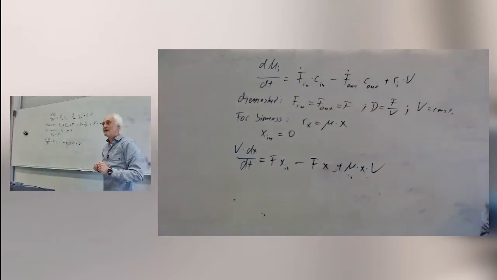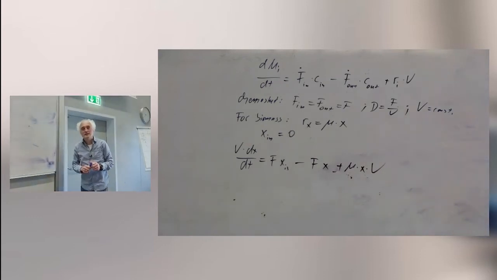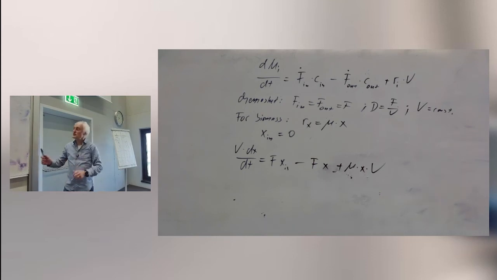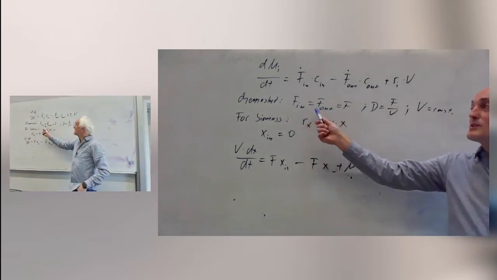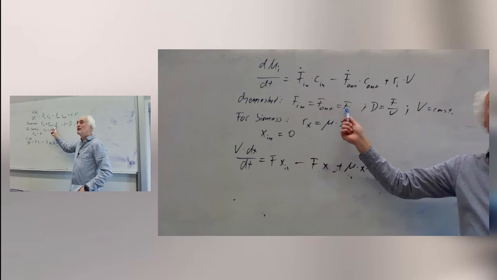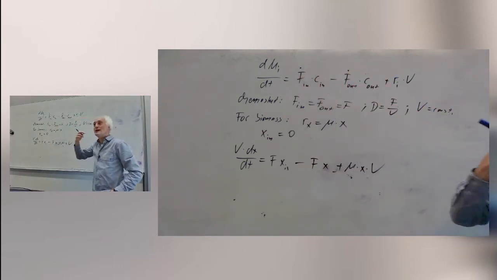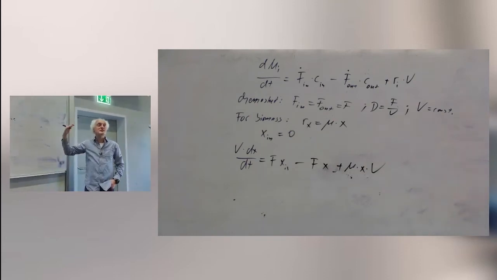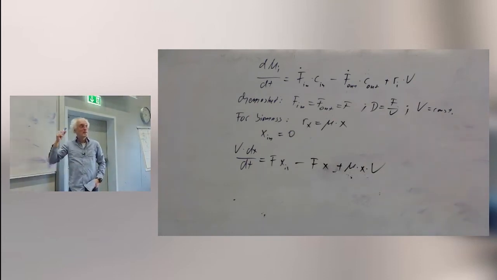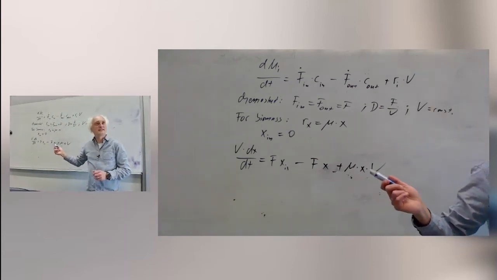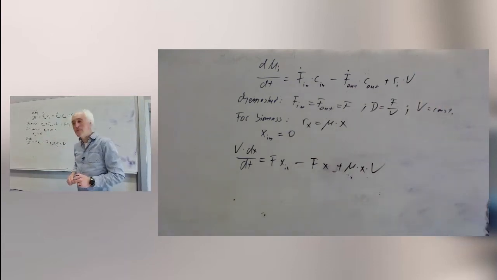And just for clarification, why is there no index under the F? Because we have said that F in is equal to F out is equal to F. I always leave this out. I know that in physics and so on, you would always put a dot for the rate in order to remember that it's a rate. This I omit, we keep that in mind. I think it looks more beautiful like that. This is my aesthetic meaning here.